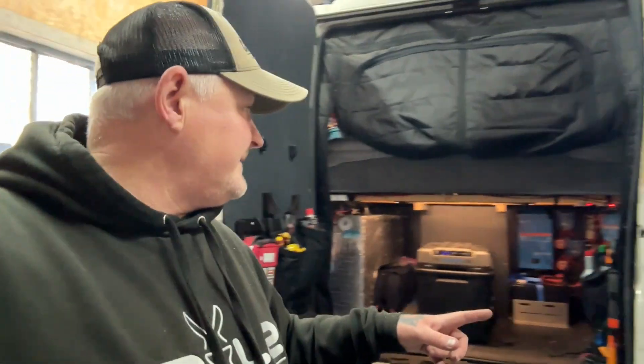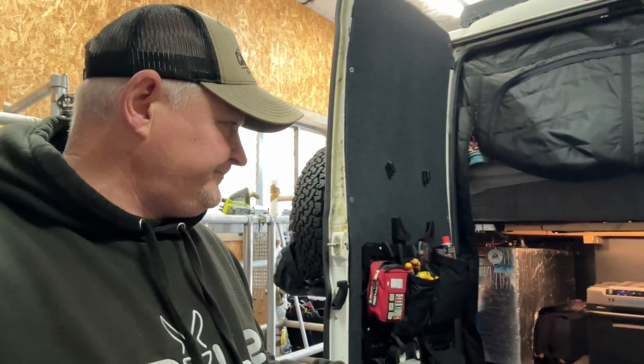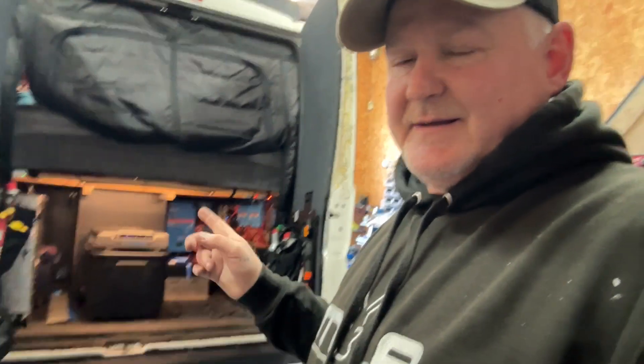Everything's working again — lights, all good. So that wraps up day one. We started at half eight this morning and went for about seven hours — stripping out basically all the electrics and rewiring everything back in to working order, which is what I wanted for day one. Tomorrow I can come back and do some tidying up at a leisurely pace. The following week I've got my arctic blue cable, so I'll take off the electric hookup point, wire it in, pass the cable through into the RCD and then into the inverter — that's a job for next week.